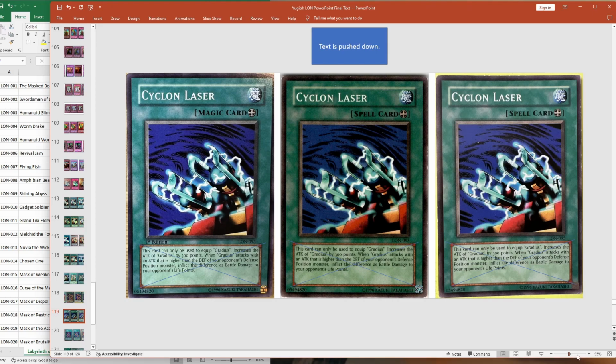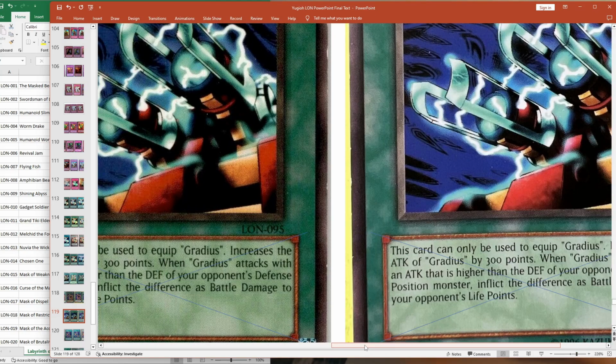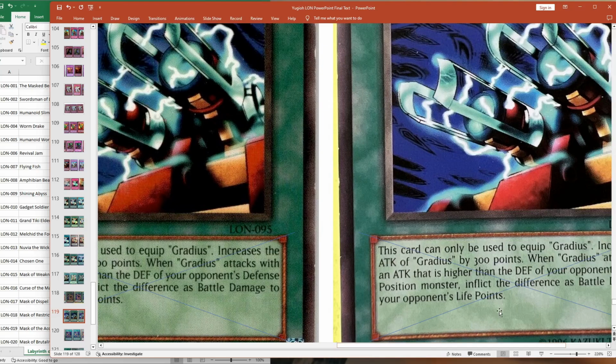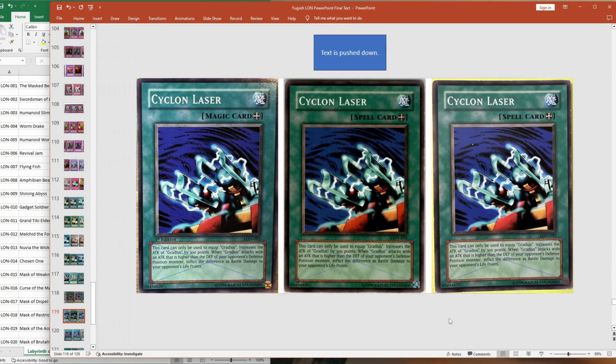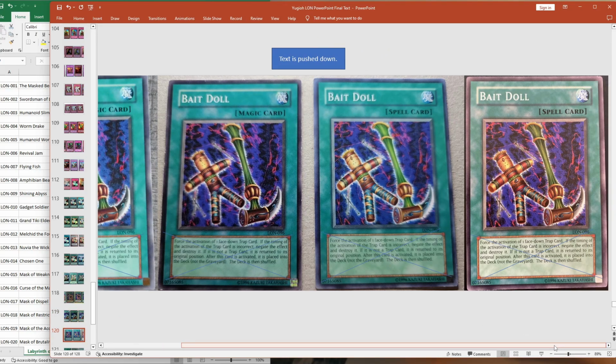Okay, spell. Ooh, Konami, Gradius, yay. Goes through the N. On top of the N, I mean, goes through the N. That's the difference. I think it's pushed down. This one I was able to get, I think, pretty convincingly on the last one.